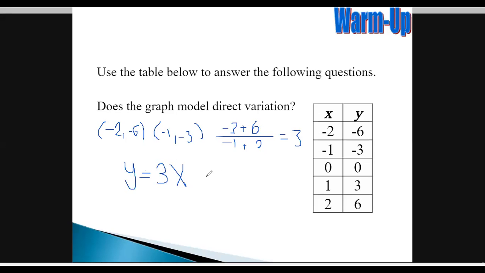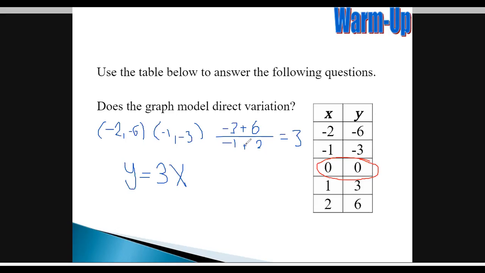Because the y-intercept is 0. And from the beginning, we already noted that it was 0 and 0, right? And take care, if you want to use y over x, don't tell me, Miss, 0 over 0, this is undefined. We will not calculate this point. We have to check the rest. So we have -6 divided by -2, -3 divided by -1, and so on.